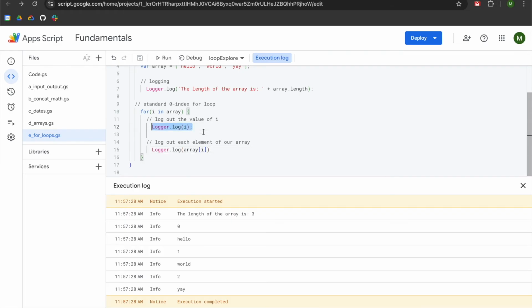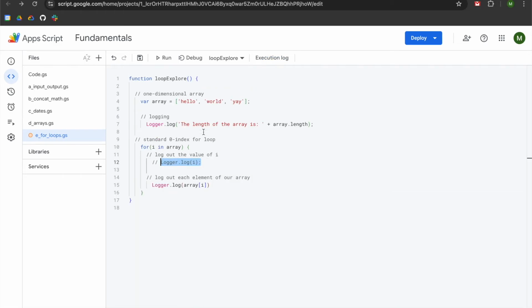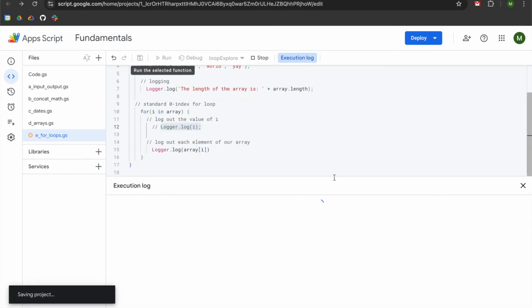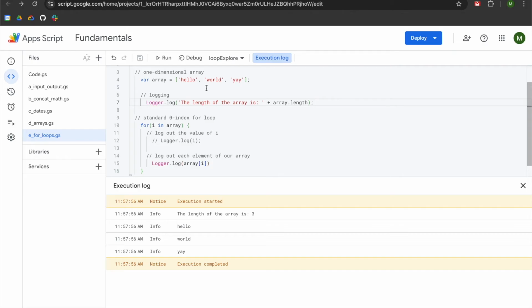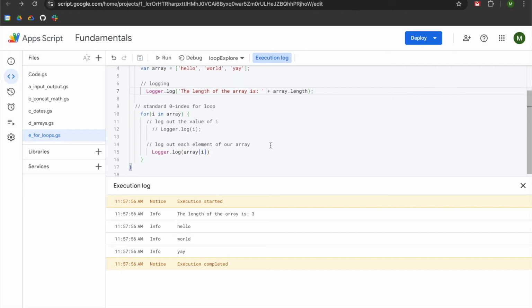So I'm going to comment out line 12, so we no longer need to see the value of I. And if we hit run, you can see that we are getting that output from line 7 that says the array length is 3. And then we're accessing each element of the array because we are using logger.log array square bracket I. This is the most common implementation of a for loop, and it is something that you are going to use probably in all of your projects if you continue forward with scripting in AppScript.